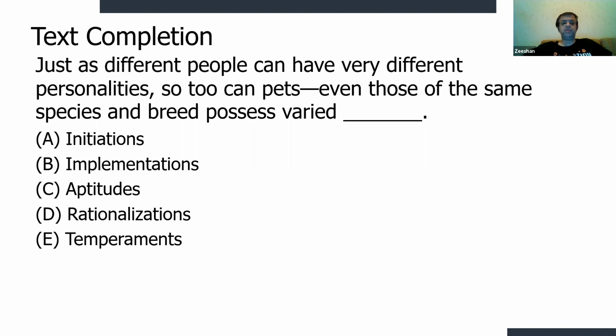By the process of elimination, we have basically reduced our correct answer choices to 2 options. So we have a 50% chance to arrive at the correct answer. So what is it going to be? Is it going to be C or E? Generally, temperament is closer to the meaning of personalities. Aptitude can go with skills as well, and aptitude is generally used for humans. So we are going to select temperament. Temperament is more close to personality. So answer choice E is the correct answer.